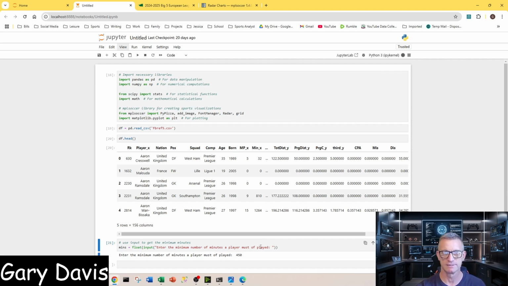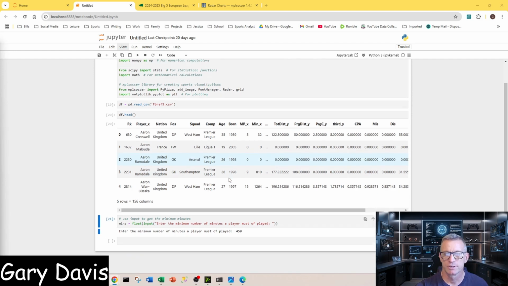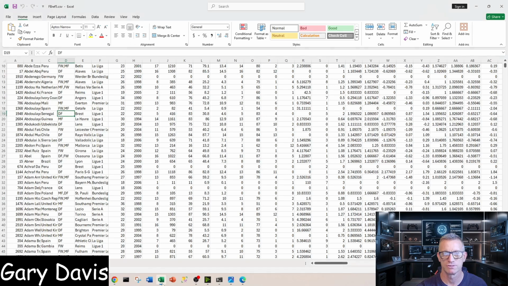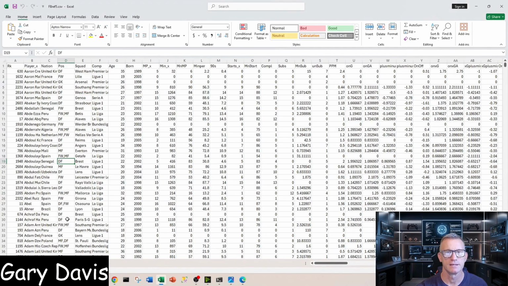What we're going to do next is select what positions we want to pull in. As you can see here, the POS column has defenders, forwards, goalkeepers, and other ones that you can't see there, but you can see them in here.